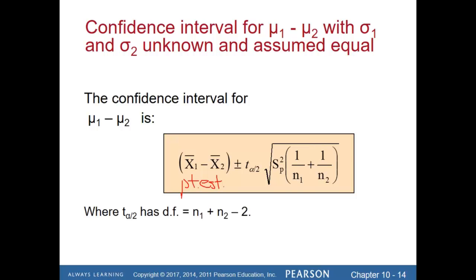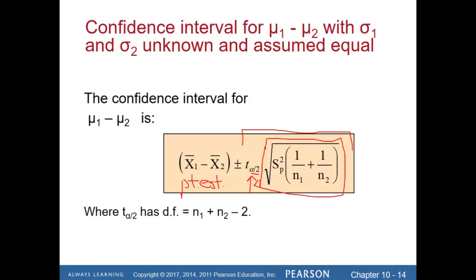I'm abbreviating here because I don't want to write too much out. What we have here is a point estimate for the difference between the two population means based on our sample means. We are going to add and subtract a margin of error, and this whole term over here is our margin of error. The margin of error is computed by taking a t-value for 1/2 of our chosen level of alpha and multiplying that by the standard error of the distribution.